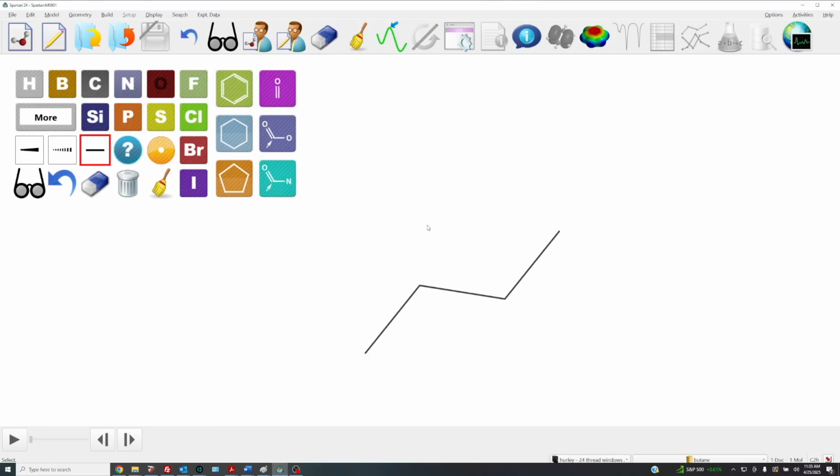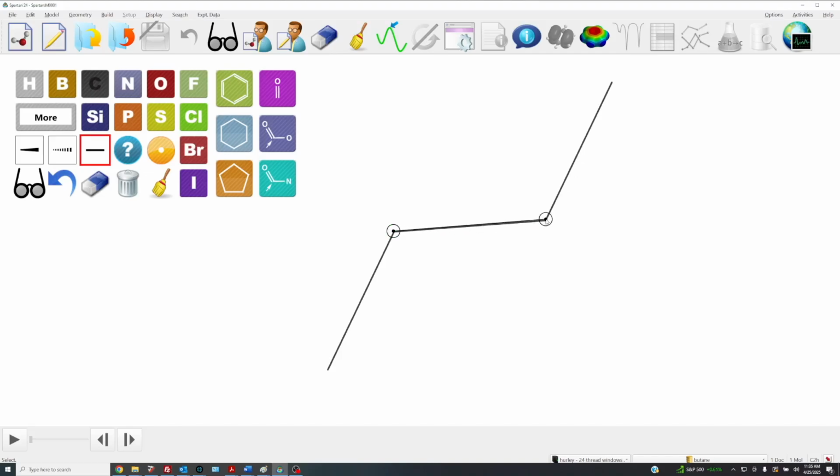Let's just look quickly at bond replacement. I rotate this around a little bit. So if we wanted trans 2-butene, for example, there are a couple ways to do that. You could click on carbon, and you could specifically click on the second carbon and then drag a new bond over to the 3rd carbon. That's one way to do it. That's easy enough. But even easier is if you simply double click on the bond, and that will elevate its bond order.